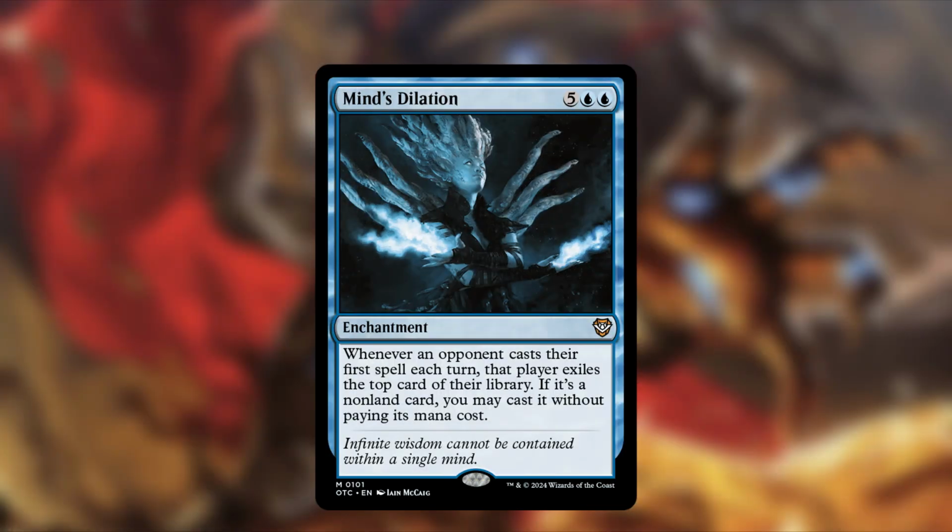That's right, another 7 mana spell. It's an enchantment that says whenever an opponent casts his or her first spell each turn, that player exiles the top card of their library. If it's a non-land card, you may cast it without paying its mana cost. So for 7 mana, we get a potential to cast something. If it is a land, we can't even play that land.